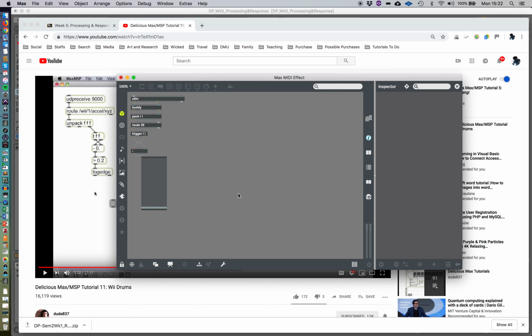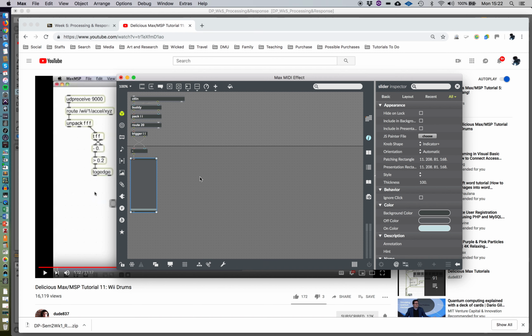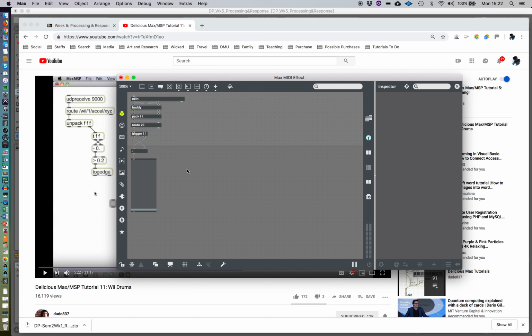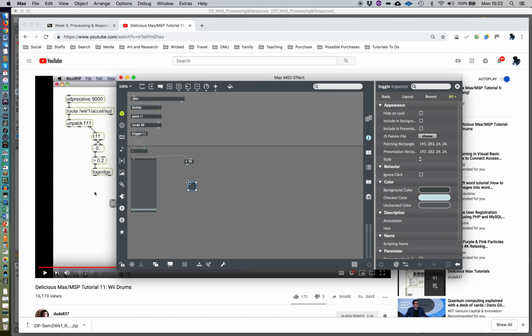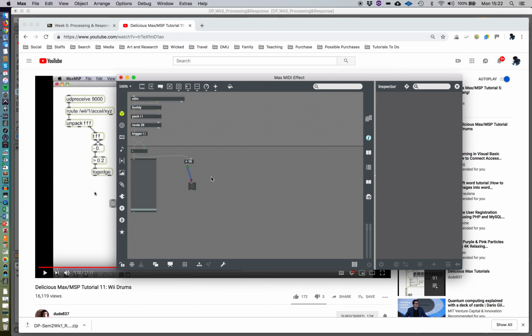What we want to do now is basically detect when that's really quick. So for this we're going to do when it's greater than, I don't know, when it's greater than 10, then it'll go to 1, and if it isn't greater than 10, it'll be a 0.